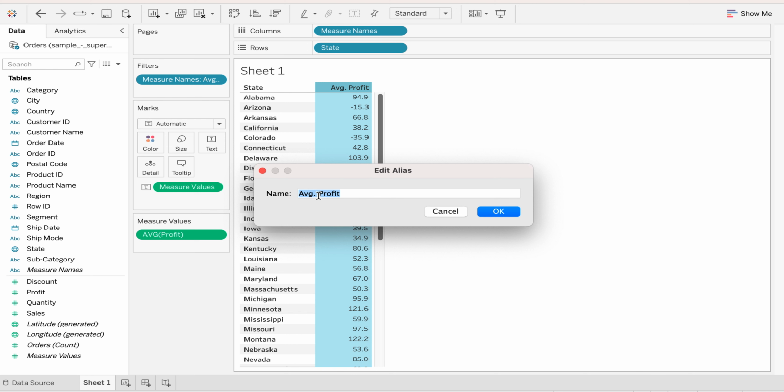So when you right click, it is average profit. If I'm not interested in, let's say, average dot profit, and then I just want to have, let's say, average dash profit, right? Or just average profit. I don't want to have anything else. I just want to have avg profit. This is how you can change it. Okay. And if I want to have, say, average in full letters, like average profit, I'm going to have it that way. Okay, and okay, that's it. And this will change right here, and then you have average profit.